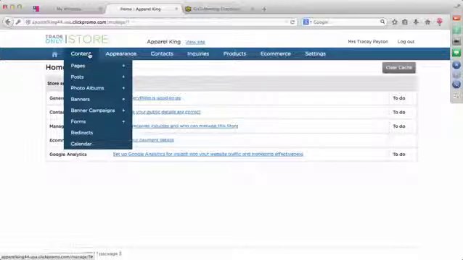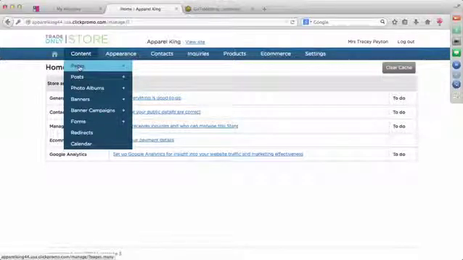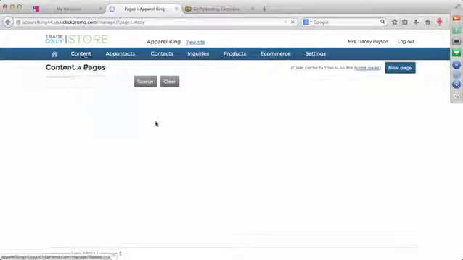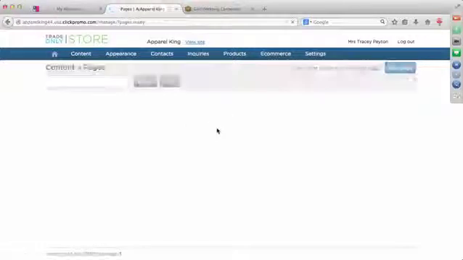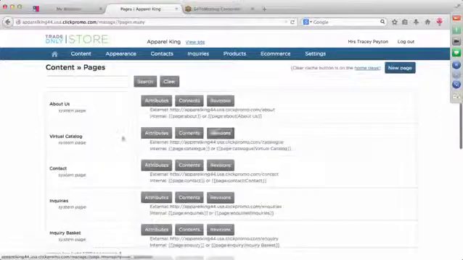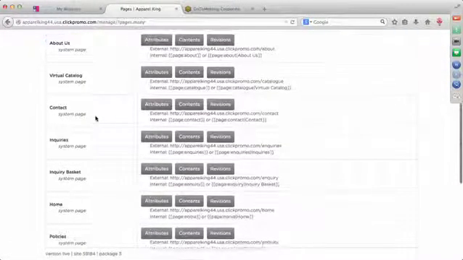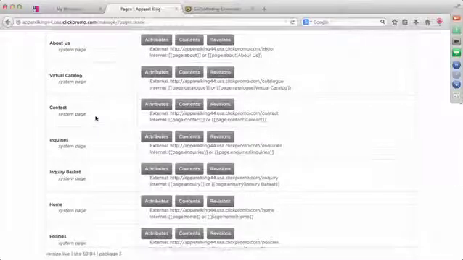So everything involving any type of content that you want to display on your website is usually found under this content area. So if I want to find my page, I can go ahead and click on pages, and then I can see all the various pages that I have on the website. And we'll be coming back to this area, but this is where you can find those pages. And if you want to put content on a specific page, you would find the page and click on contents. And we're going to be doing that in just a moment.